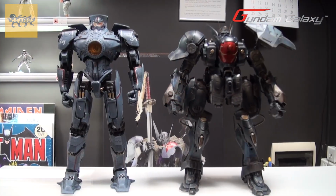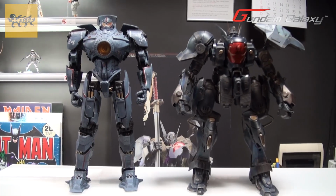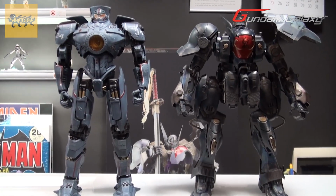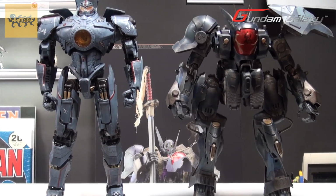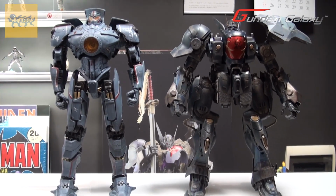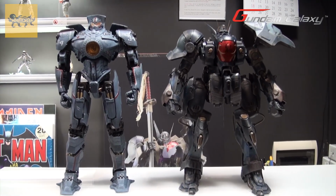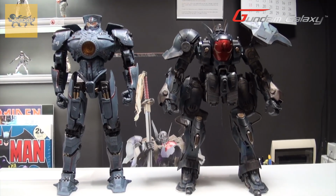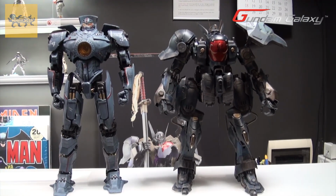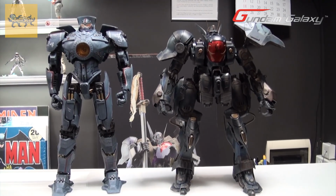What's going on, everybody? Naresh Nathan here, and I'm just giving you a height comparison between the Full Metal Ghost and the 18-inch Gypsy Danger from NECA. If you look at it, the Gypsy Danger trumps the Full Metal Ghost by half an inch at best. But if they were life-size, then the Full Metal Ghost would be dwarfed by the huge Gypsy Danger. But in the world of the 18-inch collectibles, this is how they look standing next to each other.